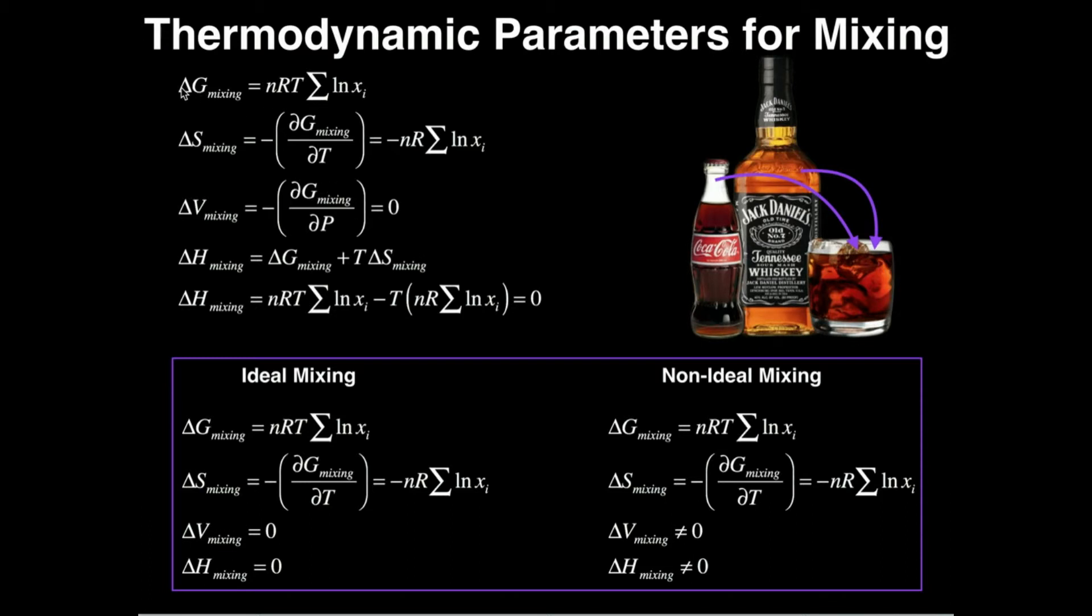Now the last parameter that we have is the delta H, the enthalpy of mixing. From the second law of thermodynamics, which this is in a slightly different form, we can find that the delta H of mixing is equal to the delta G of mixing plus the temperature times the delta S of mixing. Usually what you would do is calculate the delta G first, then calculate the delta S, and then you can plug those components in here and calculate the enthalpy of mixing. Now what I want to show you is that the enthalpy of mixing for an ideal solution is zero, and the way you do that is by plugging the various expressions in for delta G and delta S. So what is delta G of mixing? It's nRT times the sum of the natural log of mole fractions. We just plug that in here—delta G is nRT times the sum of the natural log of all the mole fractions in the final solution. Then we have to add on T delta S.